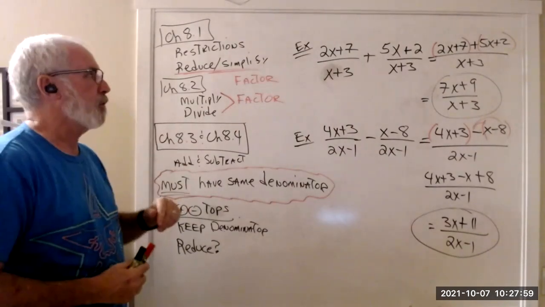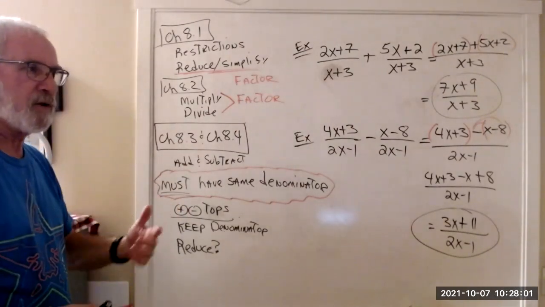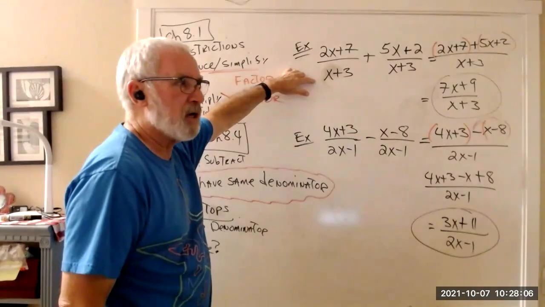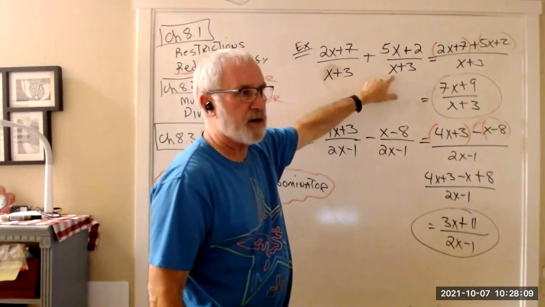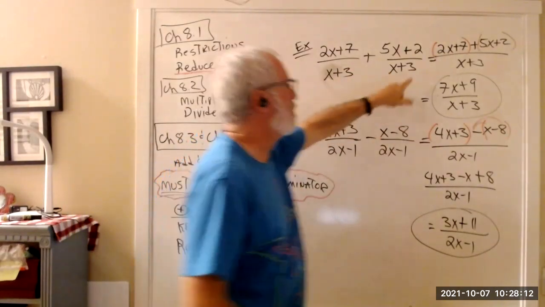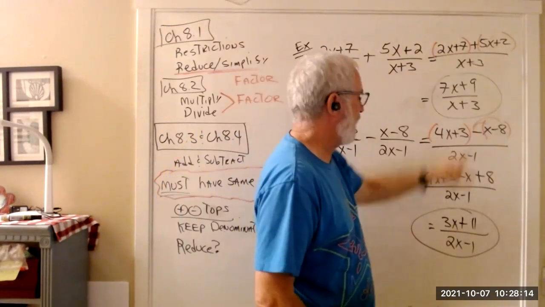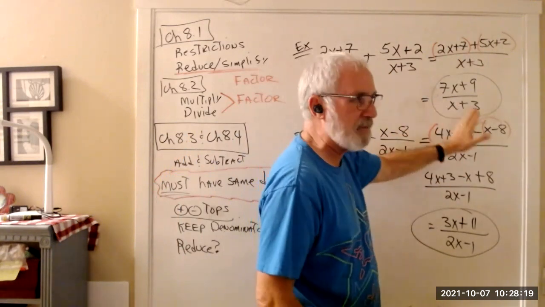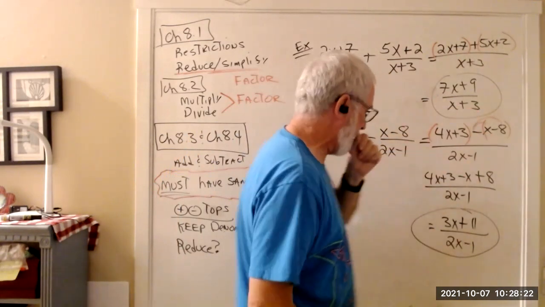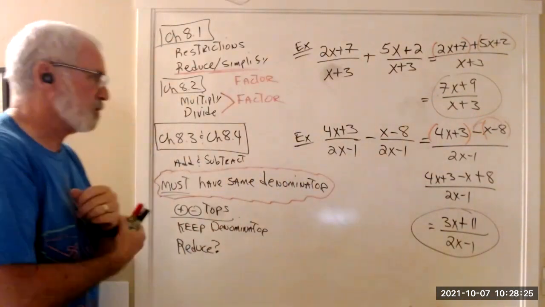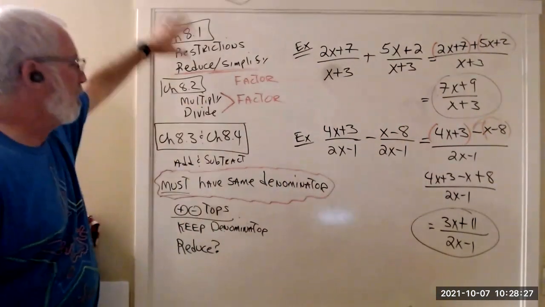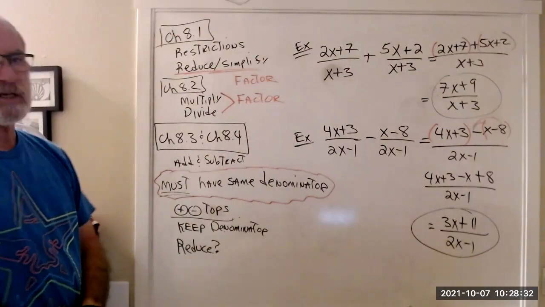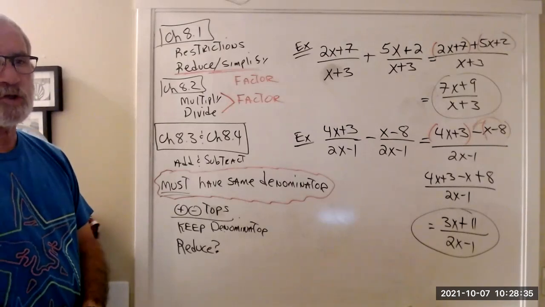They're pretty straightforward. I'm going to do one more, and then we'll move on to much more difficult problems. But these already had a common denominator, or they already had the same denominator. So all you had to do was add or subtract the numerators together, keeping the denominator. Whatever the denominator was, you keep it. Okay. And then try to reduce it, but none of these reduced. Now I need to erase my notes and erase some of these problems, or a little bit of it, for my next example. Anybody have any questions so far?